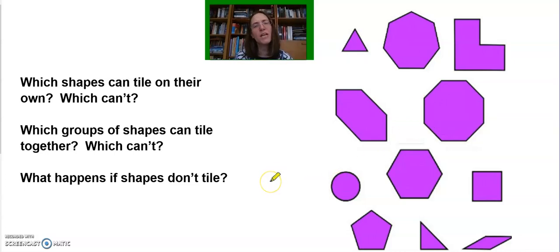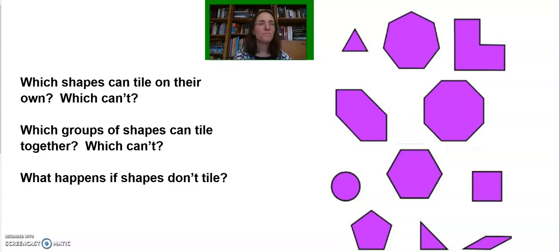What happens when shapes don't tile? Now, I've looked at this question and I imagined one of you saying, nothing, Miss Foster, we'll just know that they don't tile, and that's true. But what that question is actually asking is, what happens geometrically? What happens in terms of putting things together when they don't tile? So think about a mathematical answer to that. In real life, just playing around with these pieces, probably not the end of the world, but mathematically, what is going on there?